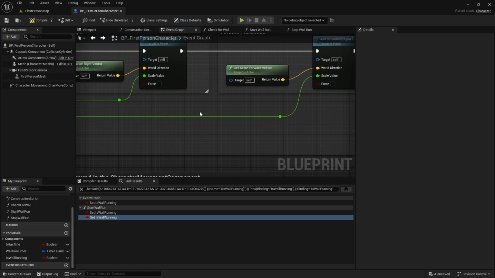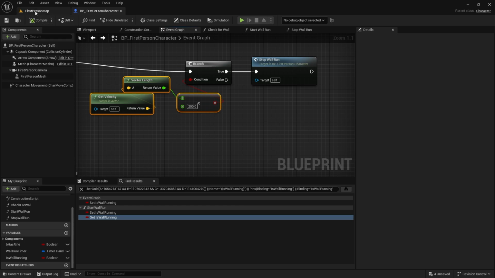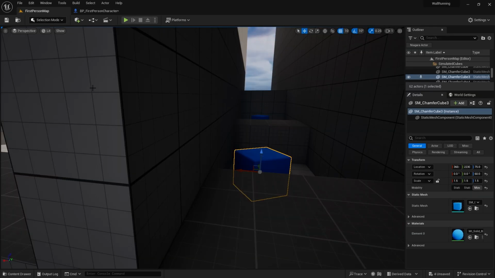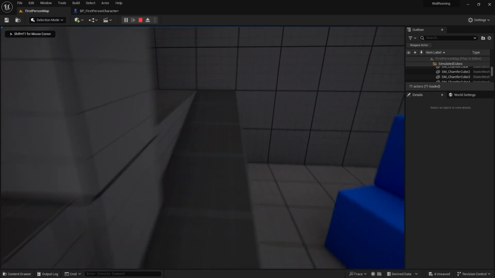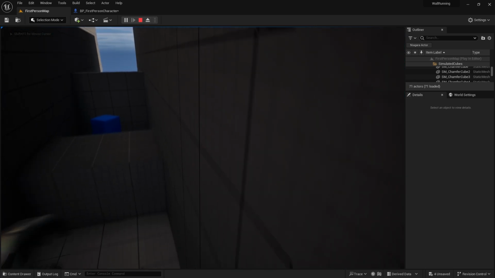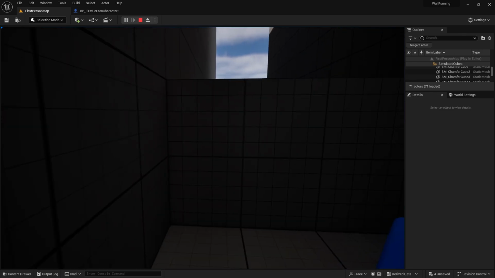Okay. We also probably want to make it so... Actually, no, we'll keep it like that for a second. I'm thinking we could maybe do it with completed as well, and make it so that the wall running stops when we let go of the key. But that actually might not be a good idea. Let's see how this feels. There we go. I dropped.